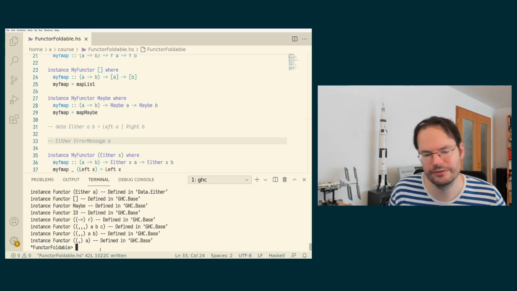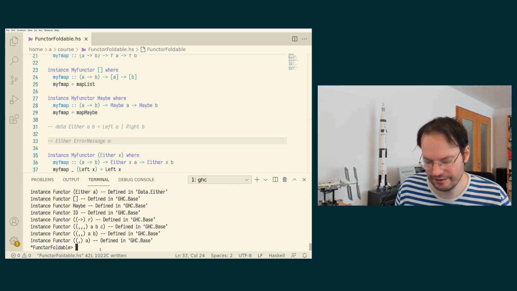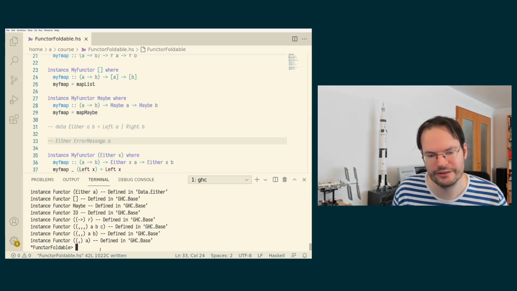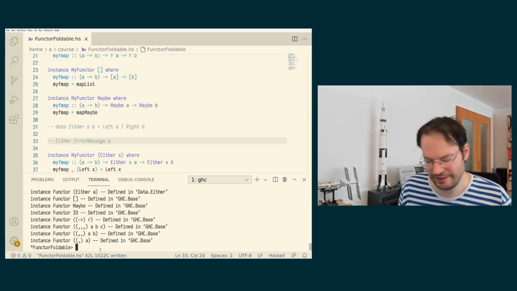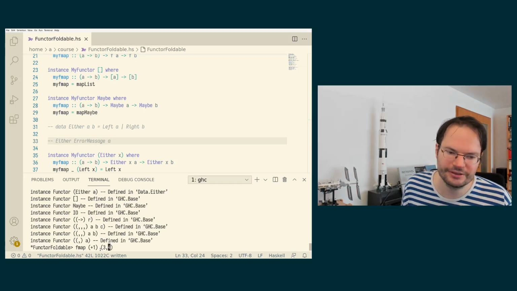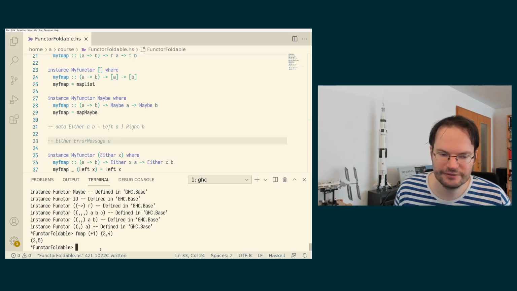The right component of the pair is treated as the element. So it's like a piece of information that is stored in the right, information that is tagged with some extra static information. But it allows you to write confusing things like this, where you say, I want to do fmap of increment by 1 to the pair of two integers, 3 and 4. And the left component is left unchanged and the right component is incremented.